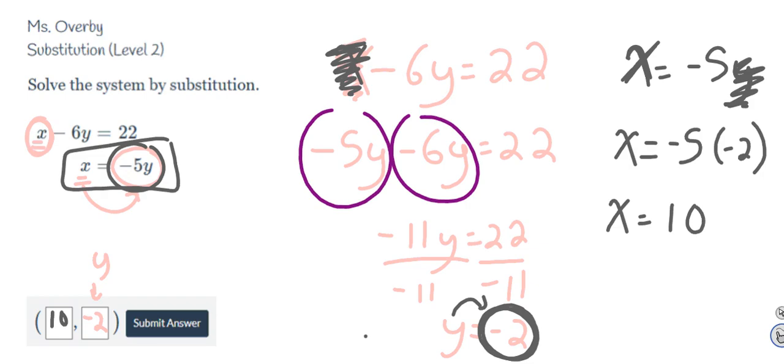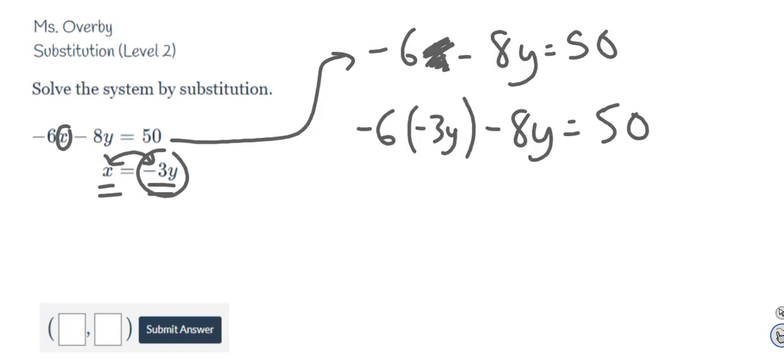Parentheses are not bad. But there was nothing in front. See how the x was by itself? There was nothing in front of here. We didn't need parentheses there. It's kind of like protecting it, but also just knowing that, see how the -6 was there? When we plug in that -3y, we have to use parentheses because parentheses, when you're next to somebody, means multiplication. All right? So hopefully that made sense.